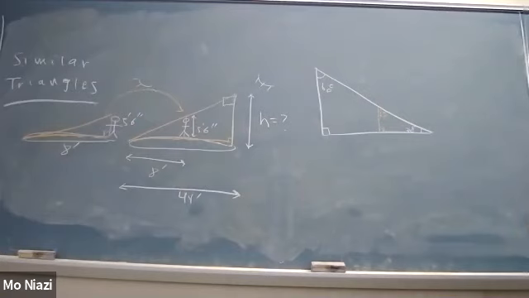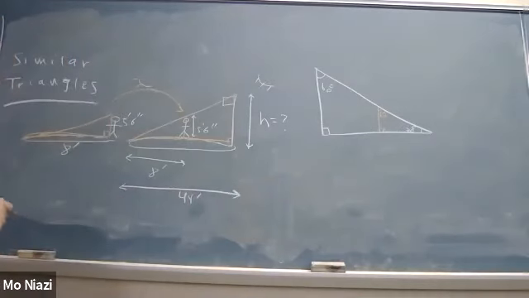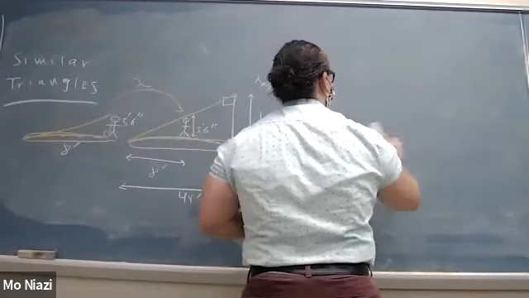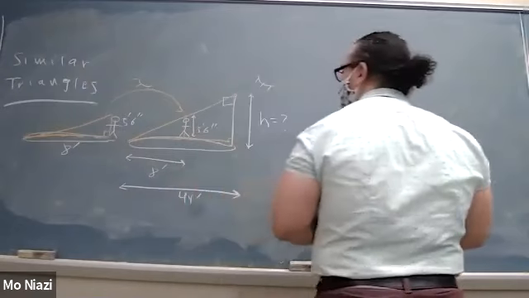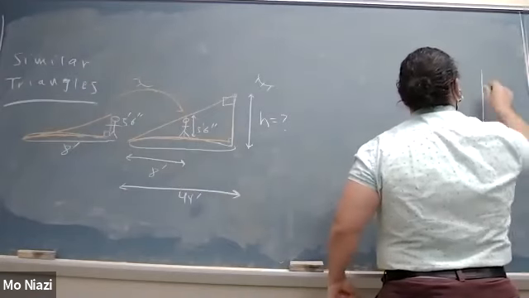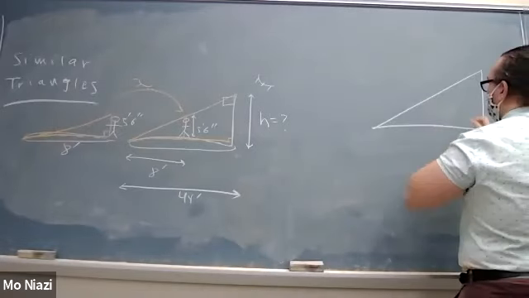This is why math is cool. You don't need someone to go climb up that flagpole with a measuring device. You could just use mathematics. So how are we to solve this problem for H, knowing that the triangles are similar? Well, I haven't told you the most characterizing property of a similar triangle. And that is this. If two triangles are similar, let's say we have this triangle, and let's say we have this triangle.